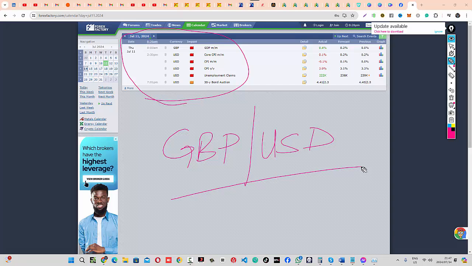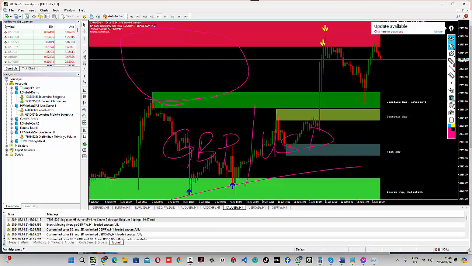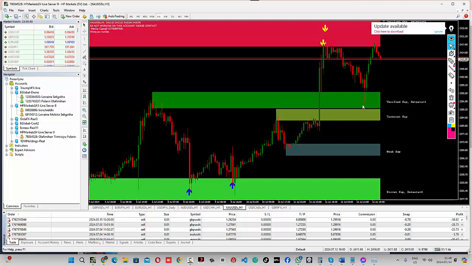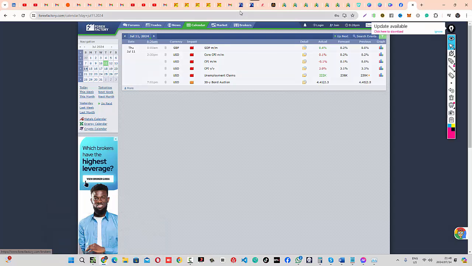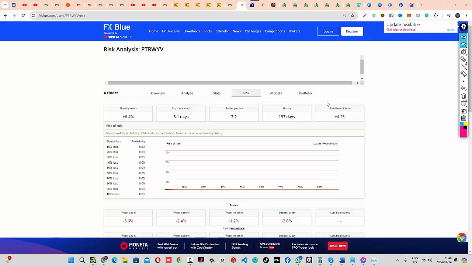Okay, having said that, let's quickly go through what I'm talking about. The first thing now is let's first of all go to the trading platform. So this is our trading platform. But before we go there, like I usually do, let's go to the third-party platform that we use to host our account. So let's see the overview of this account.